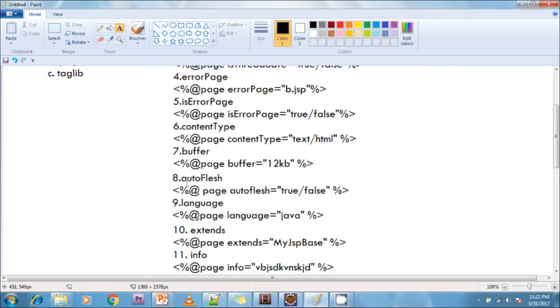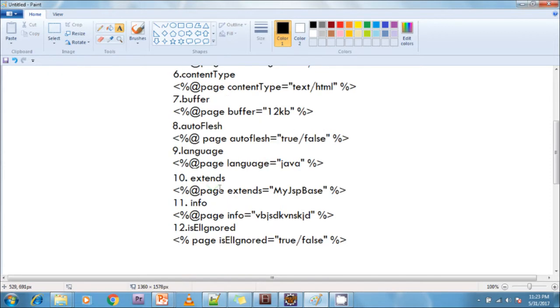Next, autoFlush. If you put autoFlush true, the container itself handles sending the response from the buffer by flushing. If autoFlush is equal to false, the developer needs to manage sending the response from the buffer to the response object. The next one is the language attribute.